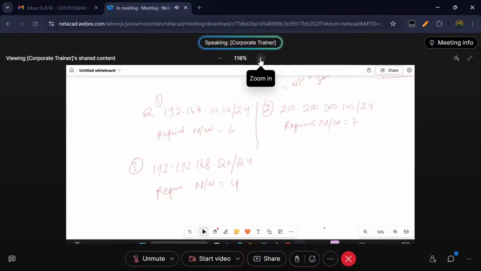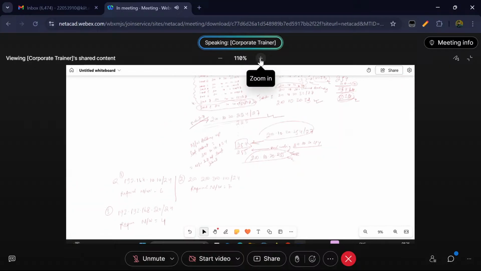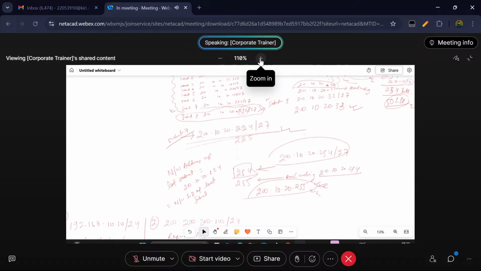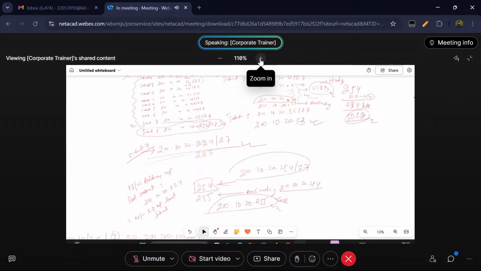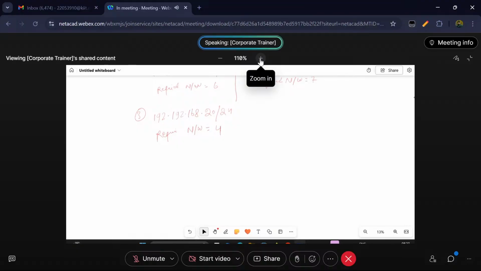So on the basis of required network, meaning... you are not there in the class or what? What's your name? I think you have joined late. Initially I explained this, to you who are asking the question. I think from the starting, when I began explaining the required number of hosts and required number of networks, you missed that. You joined late or what? Okay, someone explain that. I have already told it. Those who joined late, one volunteer will explain it. What is the meaning of required network? Those who have understood, just explain quickly. Anyone?